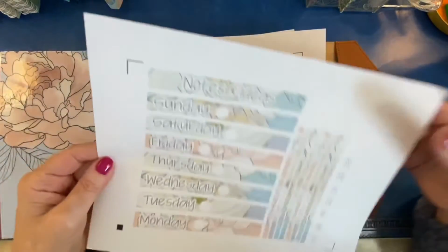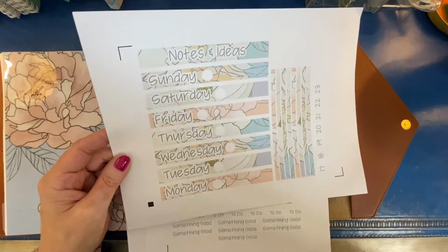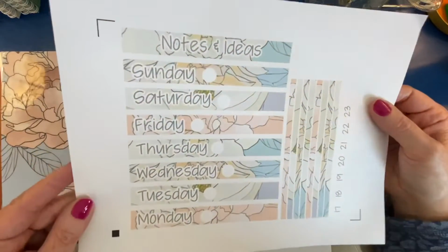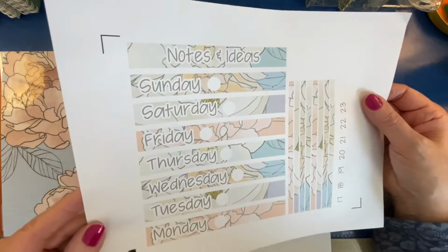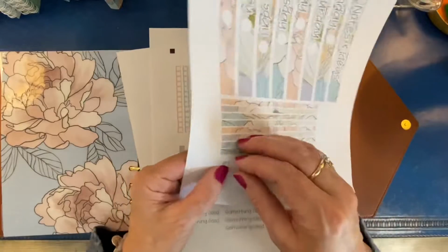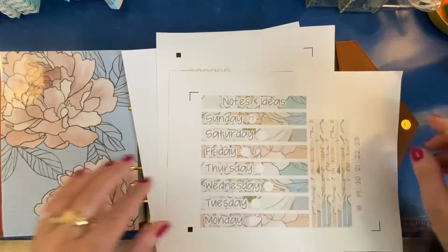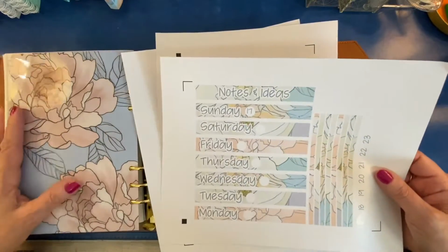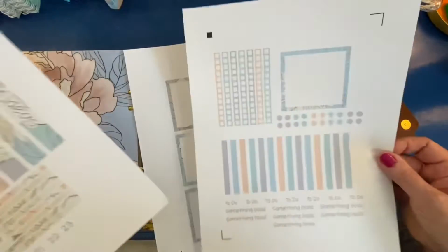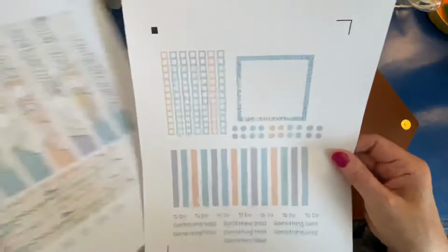Now this one's not for sale because I did use Gen Plans font and I just have a personal license on that font. And also it's the Erin Condren Flora design, so I can't really sell that, but I made this. And if you have a Silhouette, you could just use this as inspiration to make your own kit if you want. I went ahead and made the round numbers that would fit here. But those metallic date dots in the front, this is what I want to keep those in here for. And then a box for my memory verse and each day.